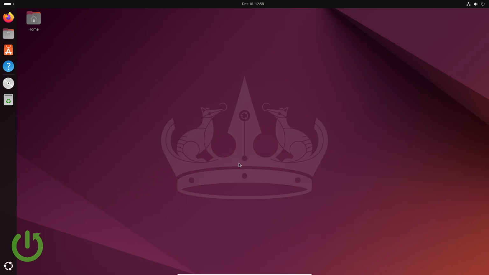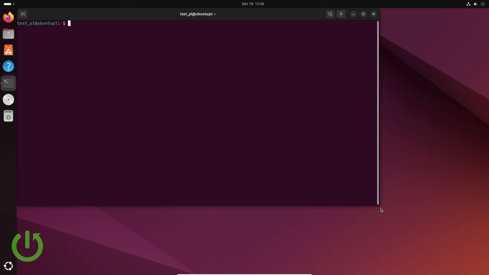So, in order to do it, we have to go into terminal. So I will go into show apps and on the terminal. And it's very important to say that on the Ubuntu that I'm using, Snap is installed by default. So if you are using Ubuntu, if you write snap version, you will see that your Snap is installed.